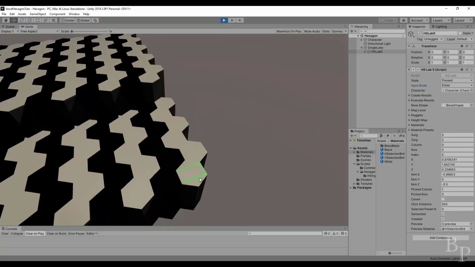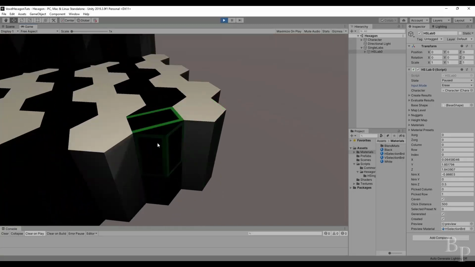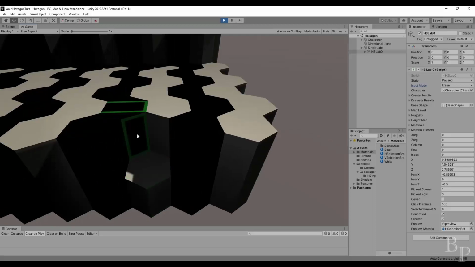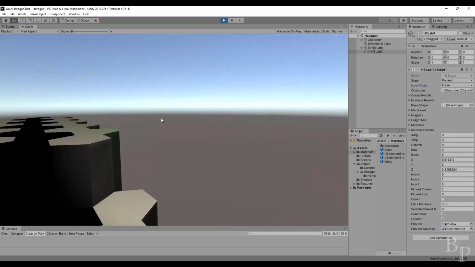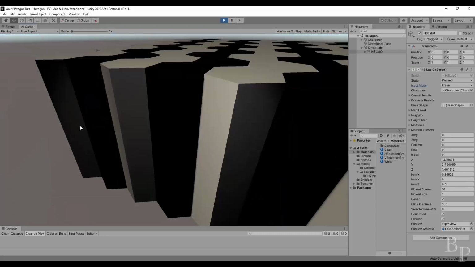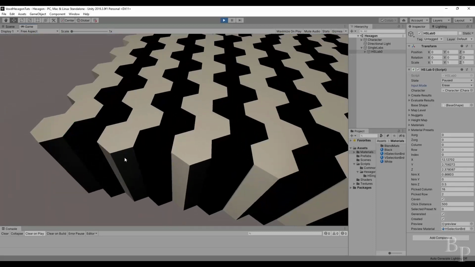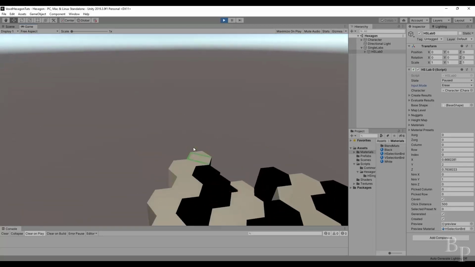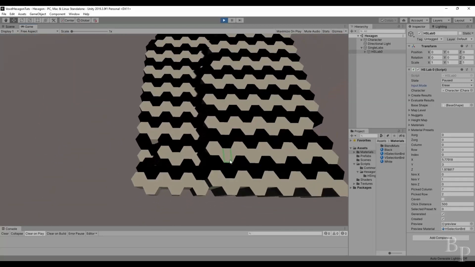You'll notice that this does work sometimes from the side, just with what we have right now, because this does have negative and positive Z, but it doesn't necessarily work everywhere. So it won't work on the positive X. So let's go ahead and get those done.